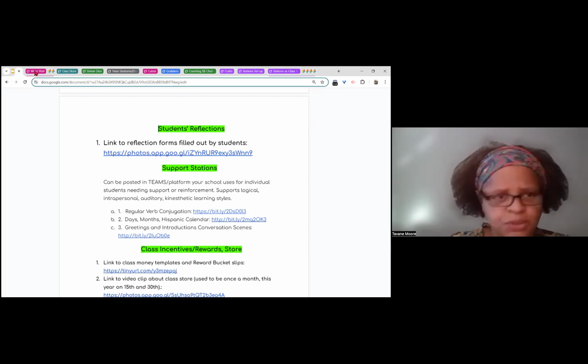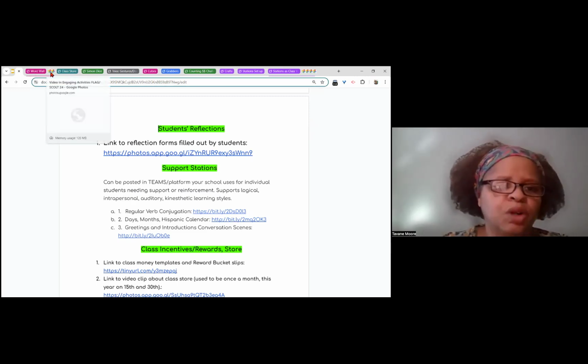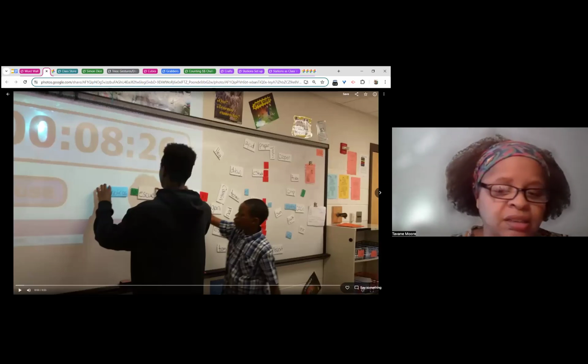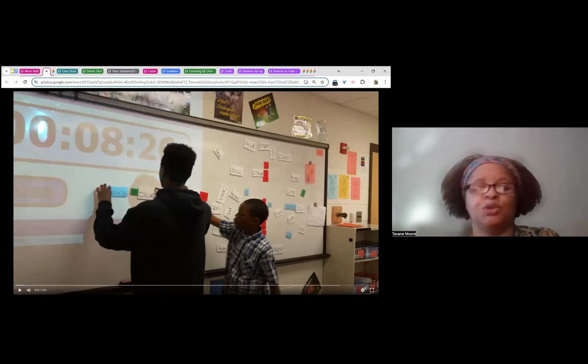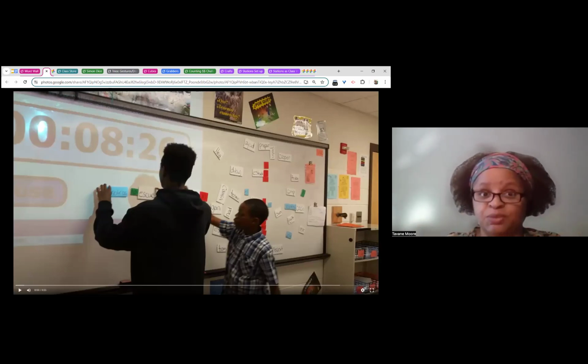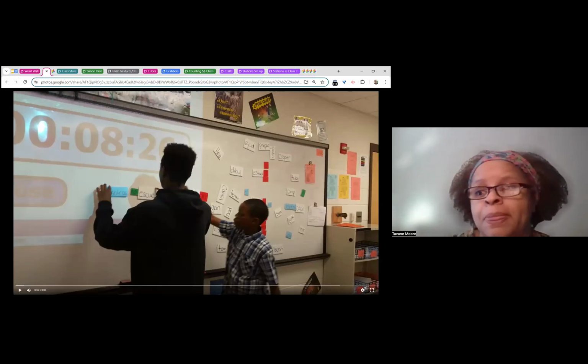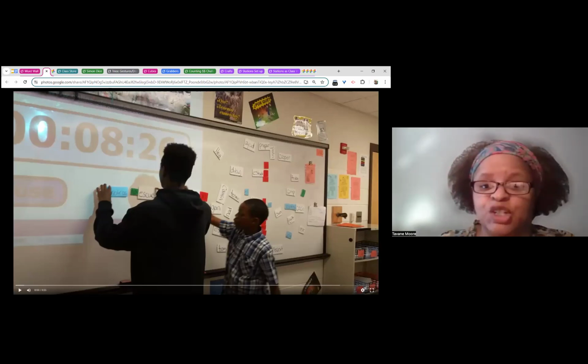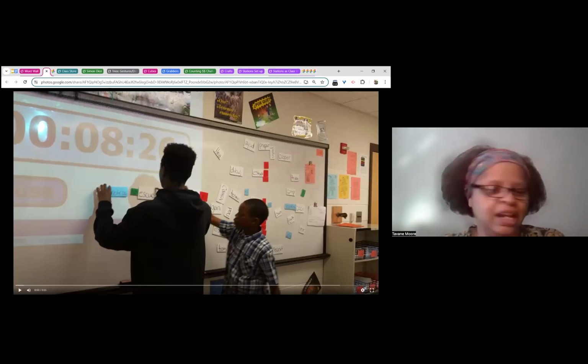All right, so first thing I'm going to show you is the word wall. And word walls is precisely what it looks like. This is my interactive word wall. And everything I'm going to show you, you will see sometimes students are in stations, sometimes they're not, they're just in groupings. But everything I'm showing you, you can make these into stations. Some of these strategies and activities can also be turned into something used with a lot of technology. But first I'm going to show you is mainly no tech. So you don't need any kind of computer, except for right here, as you see, they are in station.